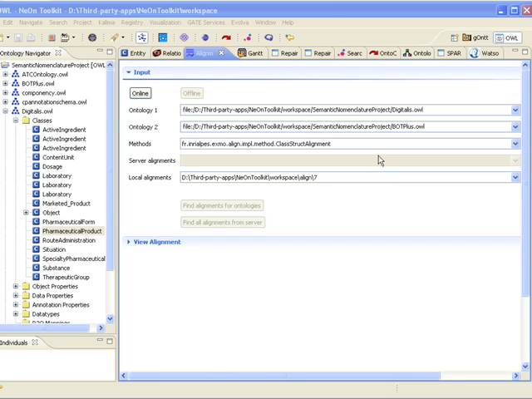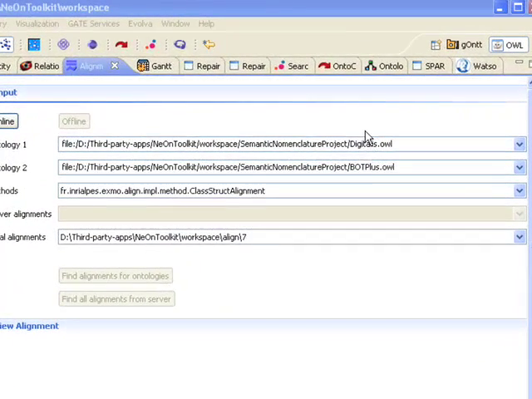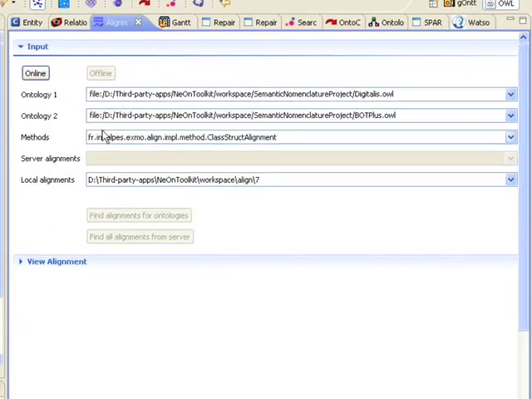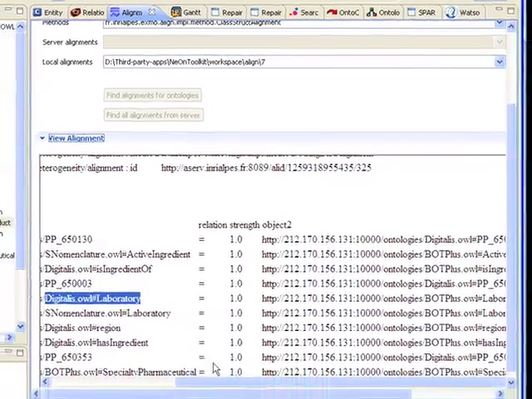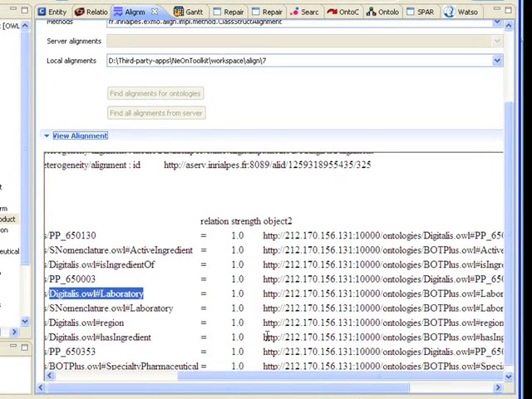Here, we have the Digitalis and the BOT+ ontologies, and it's to these that we have already applied a matching mechanism, or a matching method. The alignments proposed by the plugin are shown in the View Alignment window. In this case, you can see that there are many good quality alignments. For instance, the Digitalis Concept Laboratory is aligned to the BOT+ laboratory, and so on.